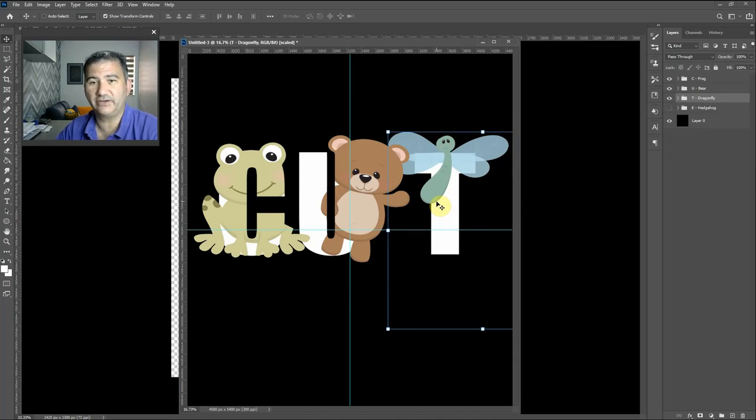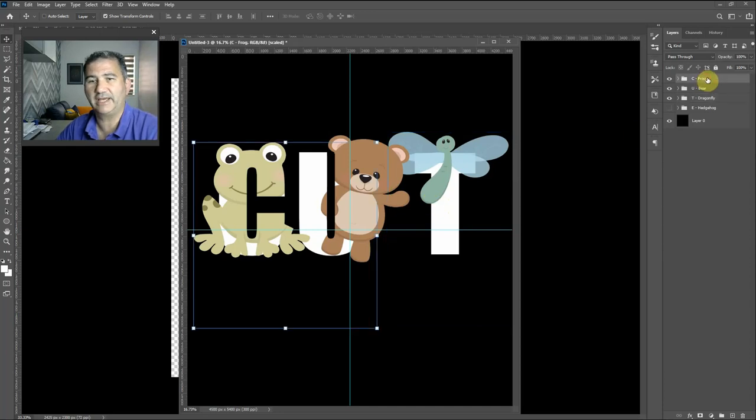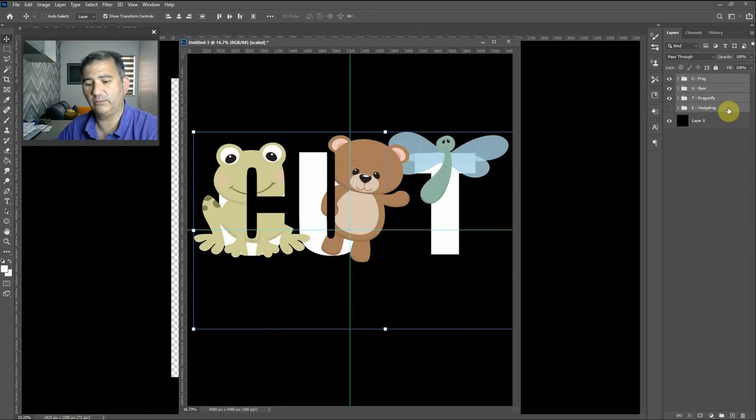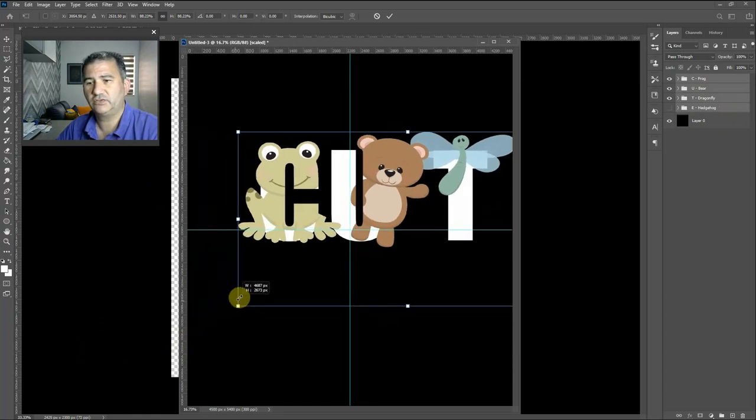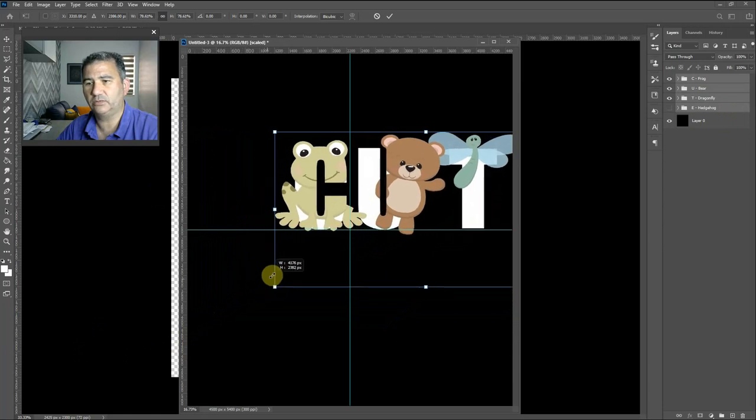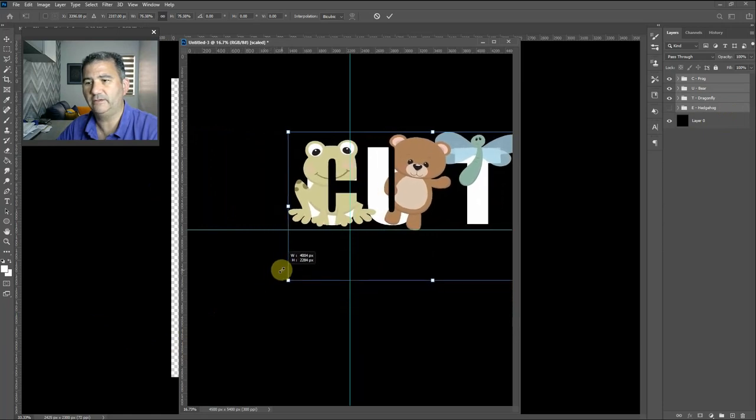So even though I haven't touched the letter E yet, I want to make sure that it's included in the transformation. So I'm going to click on the frog layer to make it active, and I'm going to hold the shift key on the keyboard and click on the last layer, which in this case is the hedgehog layer for letter E. And then I'm going to hit Control T on the keyboard, and shrink some more. I'm going to hold the shift key and grab the bottom left hand corner, and drag in so that it will shrink. We'll keep going to about there.